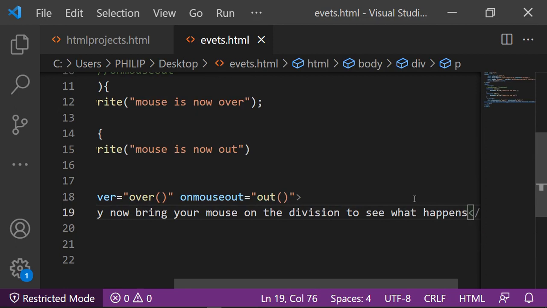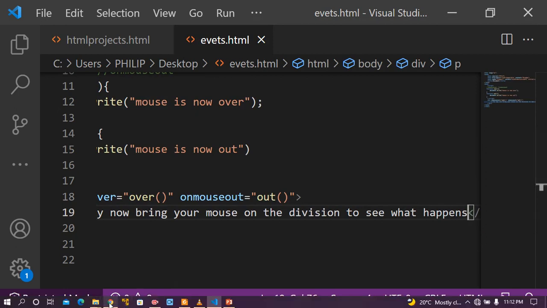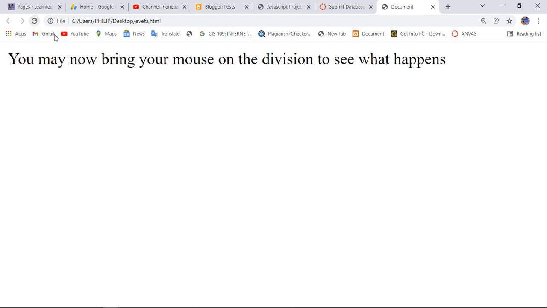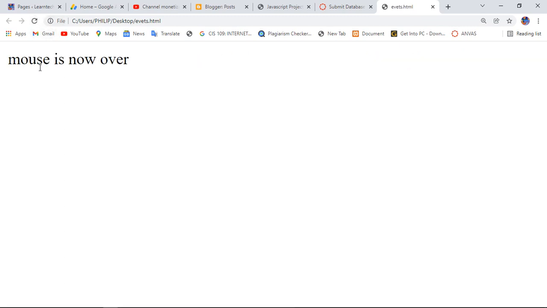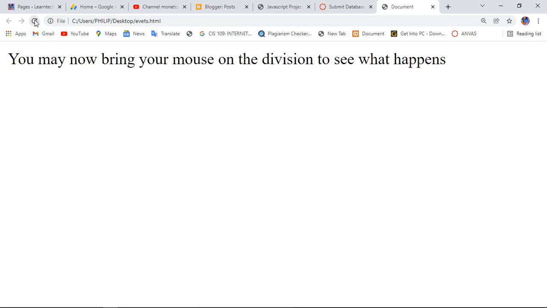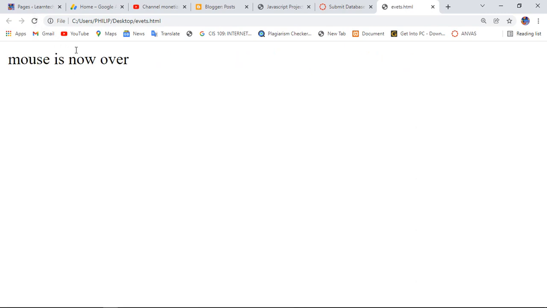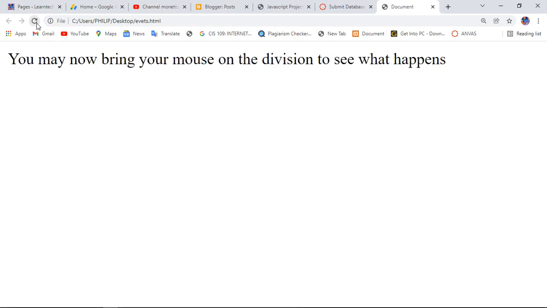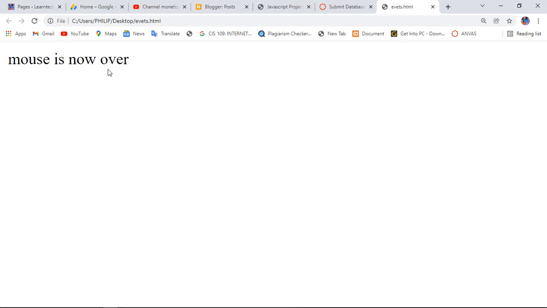All right, now let's go to a browser here and refresh and see. You see now, mouse is over. It produces "mouse is over". We're trying to see what happens when you bring your cursor or your arrow over this one. It says mouse is now over.